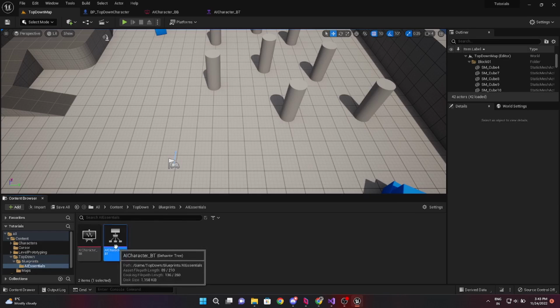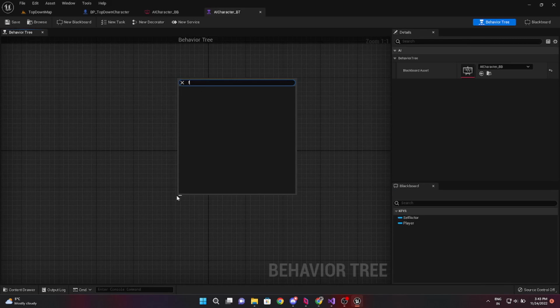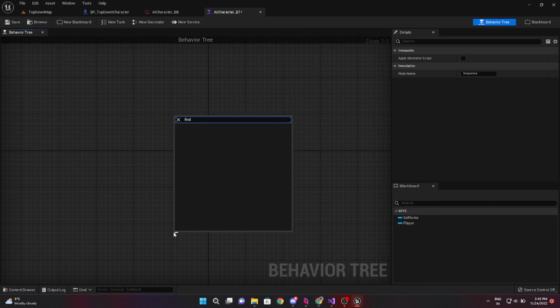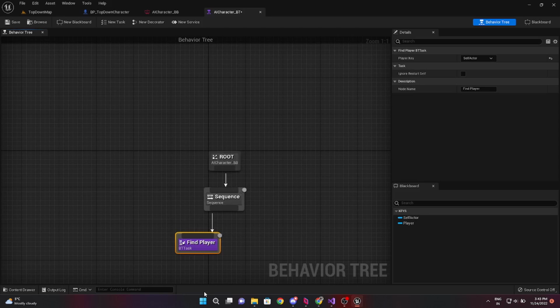Let's go to top down, blueprints, and AI character blueprint. Let's call a sequence, and then from sequence we call the newly created BT task node called find player. That's the BT task.